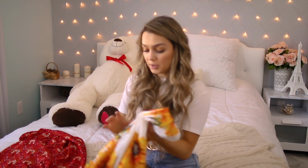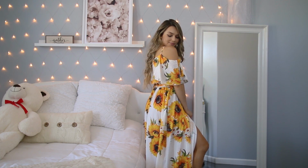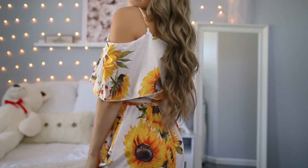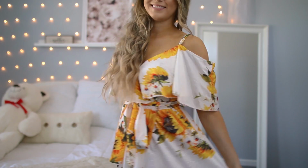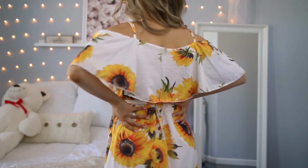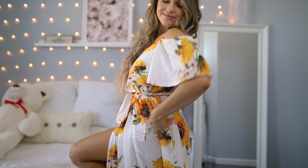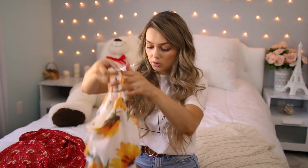Okay, this next one, I was shocked at this quality, especially for the price. This is an extremely high quality dress. The fit is so amazing. I'm absolutely obsessed with the shoulders, with the design of this, how it's off the shoulder but you have a little strap to keep it from falling, and the design is so pretty. Sunflowers are one of my favorite flowers, and normally I'm a little bit hesitant with wrap dresses because they always tend to open up here, but this one does not at all. So this is definitely one of my favorites that I got.